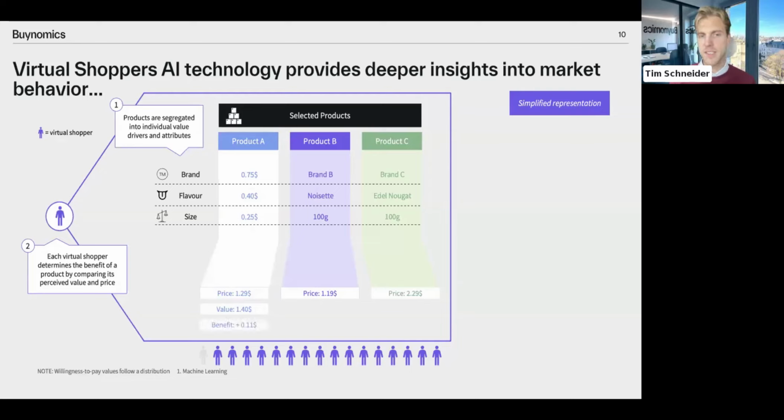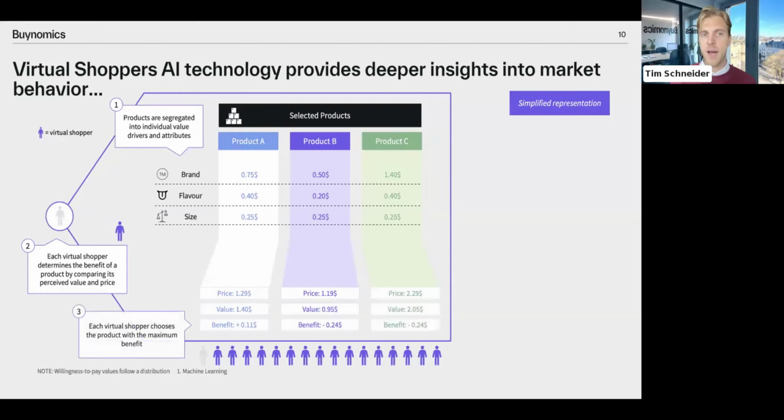And if that's compared with the price, there's always a benefit or loss. The same thing happens for the other products in the market, always with a benefit or loss, in this case two times a loss. Our virtual shoppers then buy according to their preferences. So they buy, for example, product A because they want to improve their benefit. That doesn't mean that they are rational. It just means that, for example, a small size compared to a large size is very highly valued by this one virtual shopper. So it doesn't matter what the price of the large size product is, they will always buy the small size. That still maximizes their benefit, but it's not necessarily rational. So we can model this type of consumer behavior as well, by default.